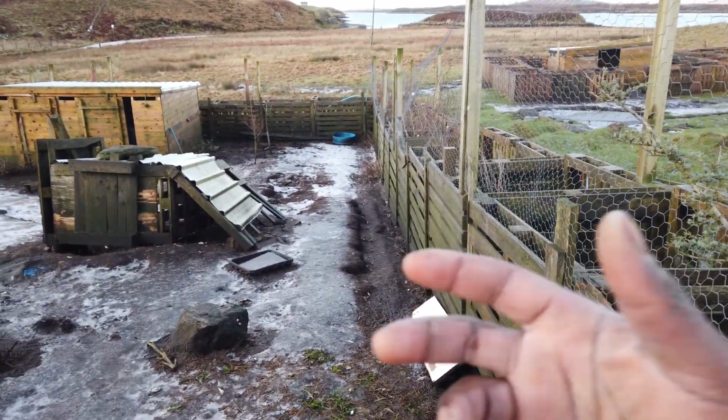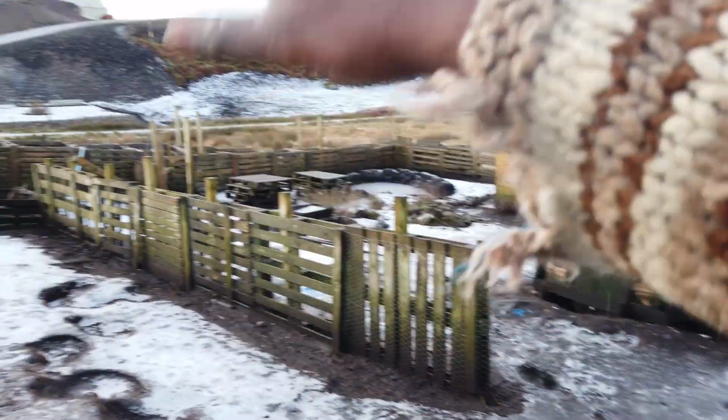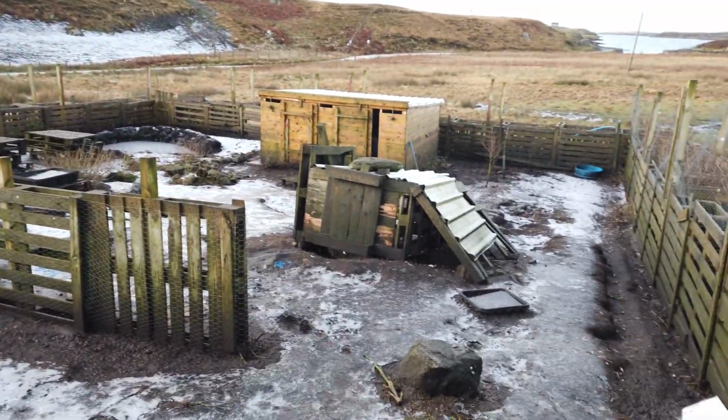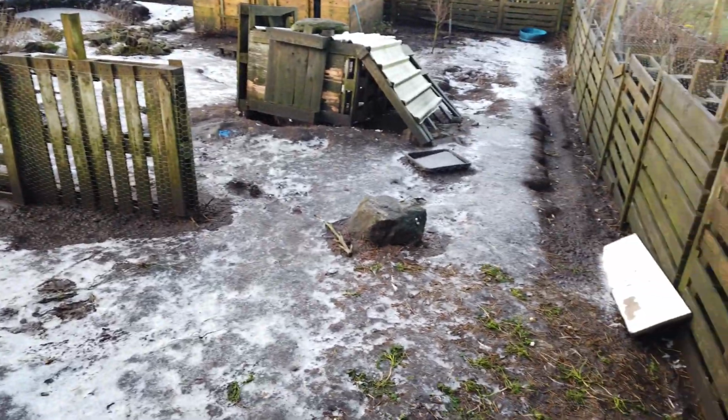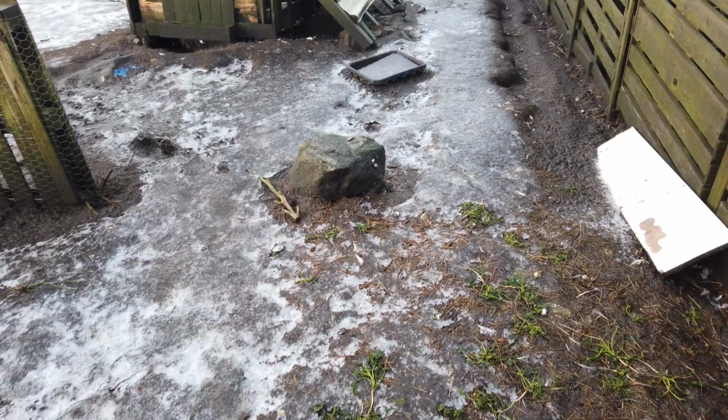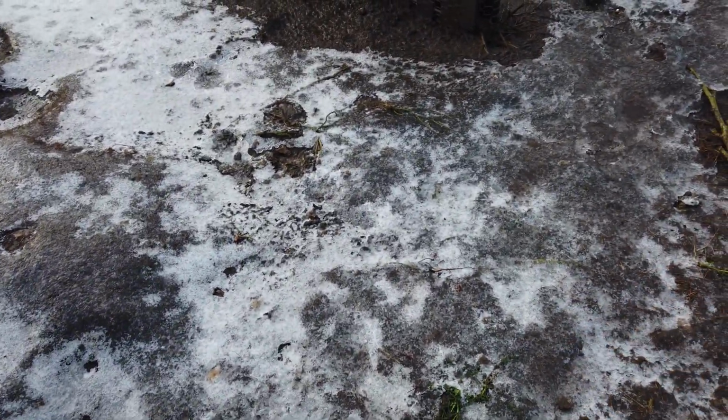We had a ferret, if you're new here, and I just didn't want them to end up in the road and go all over the place and get lost, and I wouldn't be able to keep track of them. So that's why I kept them in here. But I think I kept them in here for too long. But again, it's made a lovely blank canvas for me. And you can see, look, it's snowed how many days, but this one's coming back in.